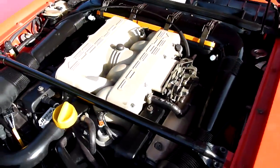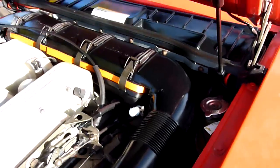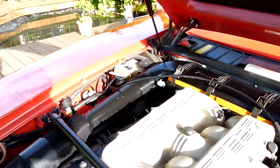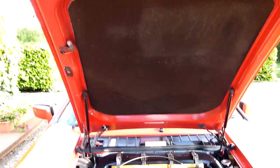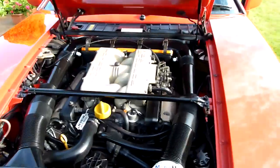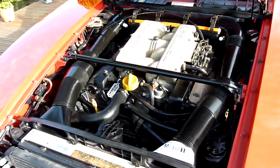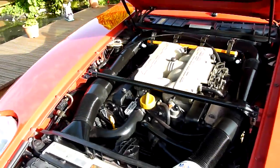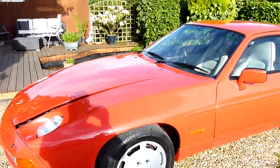Look at that. That is 25 years old. Even the sound deadening's not come away or disintegrated. There's the catch, look at that. She's a lovely car. And we've just put new leads on, as you can probably see on there. We've done the spark plugs, new ignition leads, because I wasn't sure when they were last changed. Changed the temperature sensors, another common one. So we've done all the common bits and pieces to it. We'll have a look at the instrument cluster, find out what's going on there, and like I say, I'll try and have a look at the boot catch as well.